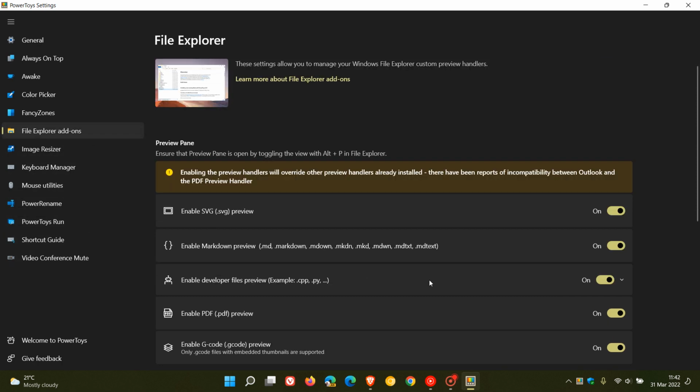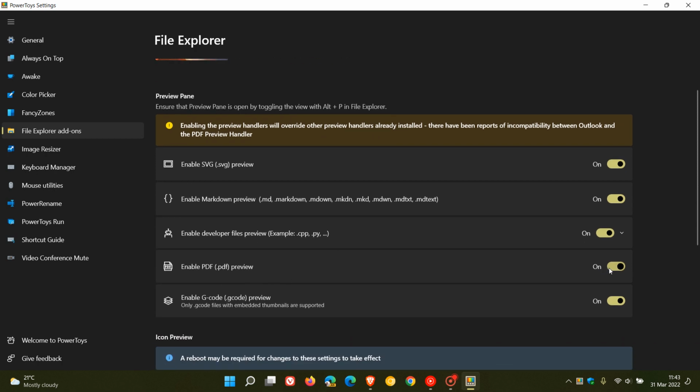And then something I did post on a couple of days ago, if we just go to File Explorer add-ons, here we can see that they say enabling the preview handlers will override other preview handlers already installed. There have been reports of incompatibility between Outlook and the PDF preview handler, which is this setting here. And if you disable that, that will fix the issue of PDFs opening in Microsoft Outlook.